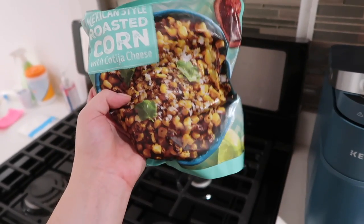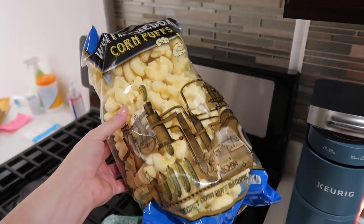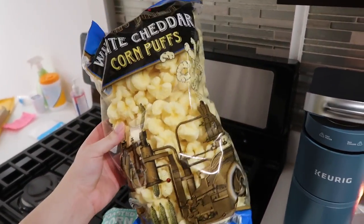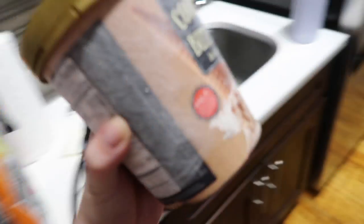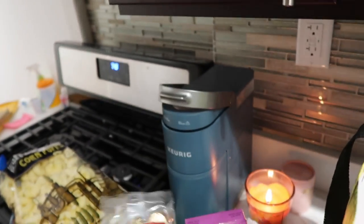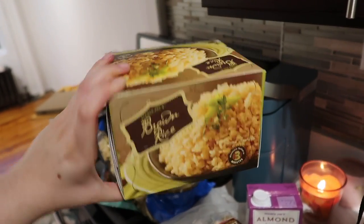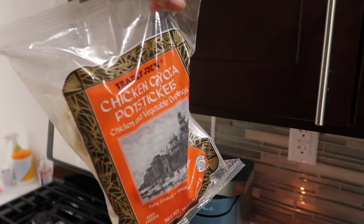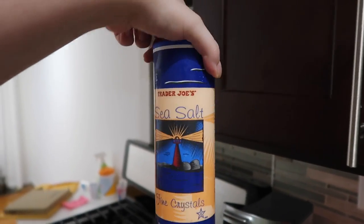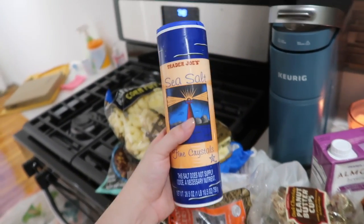I got an easy little stovetop meal. From Trader Joe's I got: some snacks I thought I'd like, my favorite ice cream, almond milk, peanut butter, strawberry mochi — hint hint for my friend Acadia when she comes — frozen brown rice packets, chicken pot stickers, and a big thing of sea salt because I love everything salty and hate grinder salts.